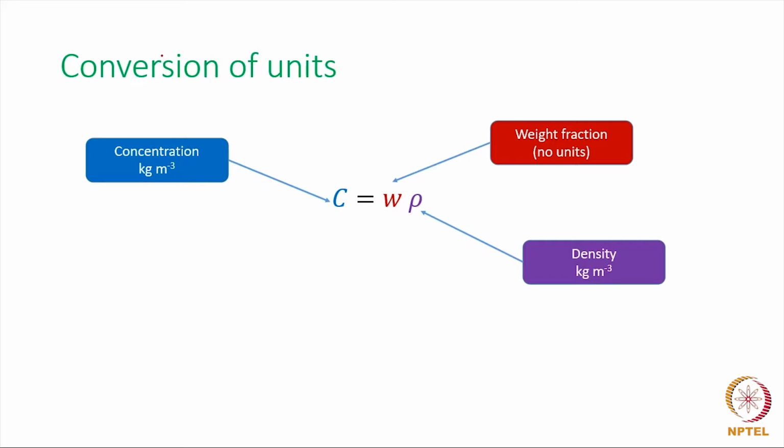species hydrogen is diffusing. So if you have, for example, 0.01 weight percent of hydrogen diffusing in solid nickel, then the density of nickel is 8790 kg per meter cube. So you would get the concentration as 0.879 kg of hydrogen per meter cube of nickel. So that way we can actually convert the units and use.